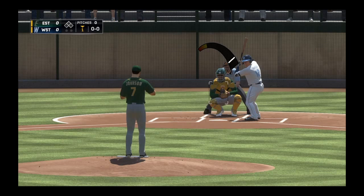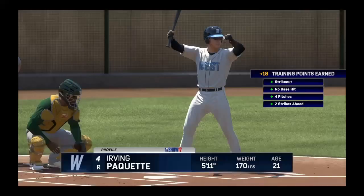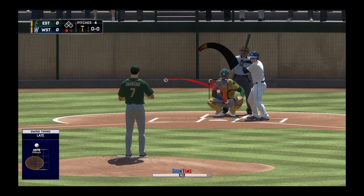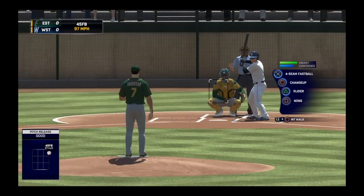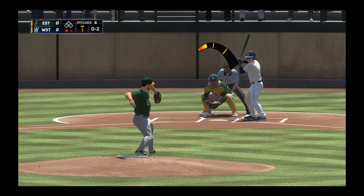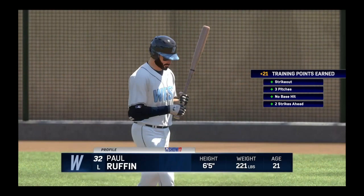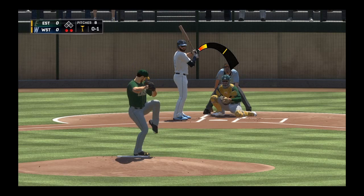This is my first Road to the Show game. We are away, so the other pitcher gets the first experience. We get a slider down and away for a one-two count. The recording cut off there but we do strike them out on a hot fastball. Now we start out the next batter with a hot fastball — good call blue! Then a check swing. We get them on a hanging slider at an 0-2 count, one out. That's one pitch you don't want to throw, but luckily it pays off.